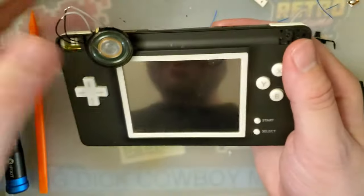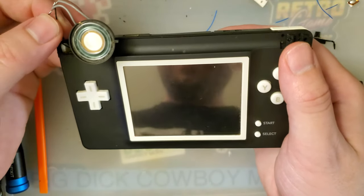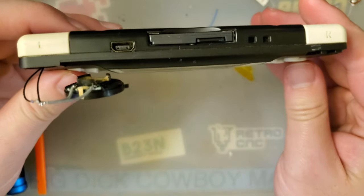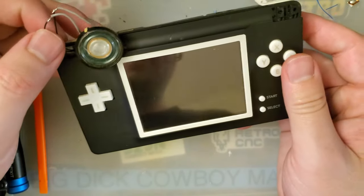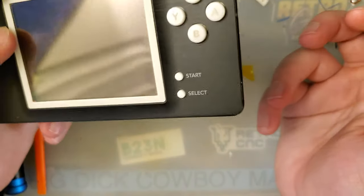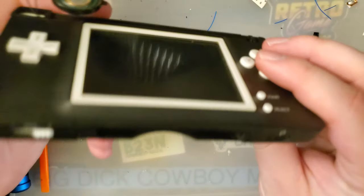But yeah, like I said, I'll have to revisit this at some point to get the speaker going. If you're building a DS primarily for TV out, then there's no point in even bothering with the speaker because you're going to have it plugged in the whole time anyway. And your speaker won't work. It'll have to use the TV out.